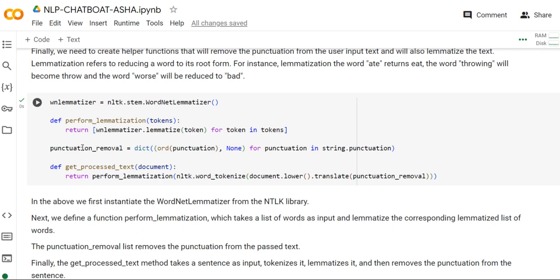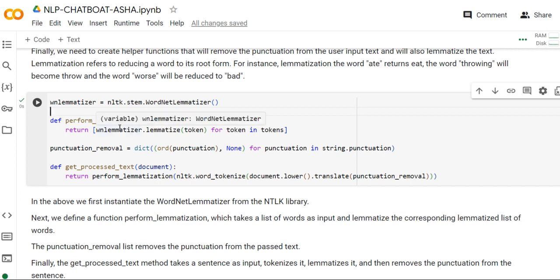Okay, so as you can see, in the first we instantiate the WordNet lemmatizer. First I go for the WordNet lemmatizer from the NLTK library, and then I'll define a function called perform lemmatization. I'm talking about the first function, which takes a list of words as input and returns the corresponding lemmatized list of words.